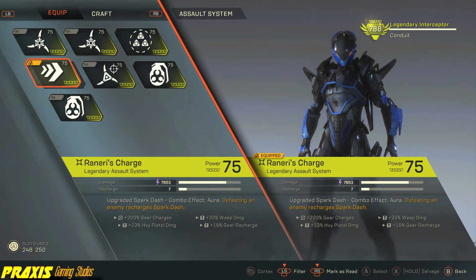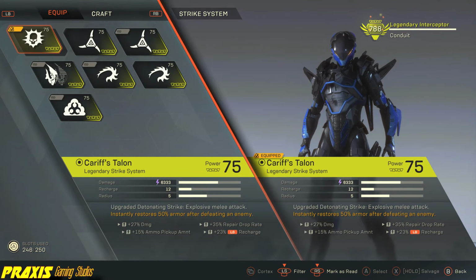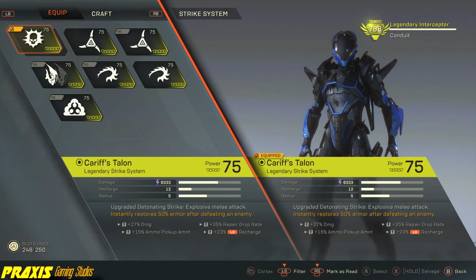Next, we have our strike system. Karif's Talon. Upgraded Detonating Strike. Explosive melee attack. Instantly restores 50% armor after defeating an enemy. Key inscriptions. Plus 27% damage boost overall for the entire javelin. Plus 35% repair drop rate. Plus 23% left button recharge, which will be our Rhaenyra's Charge.